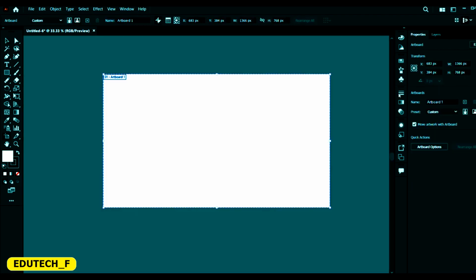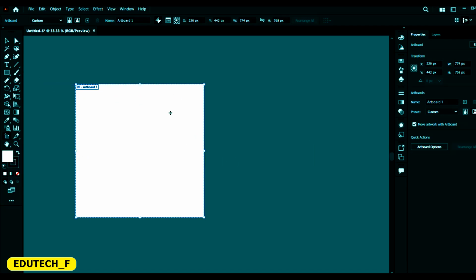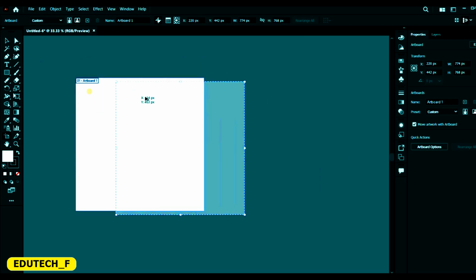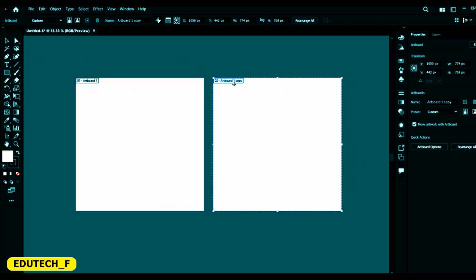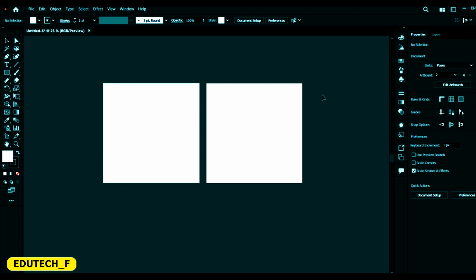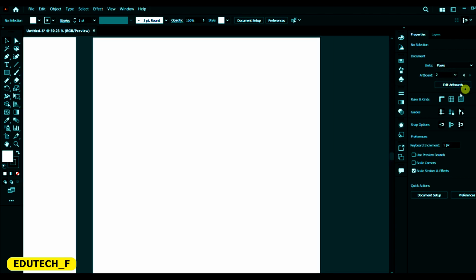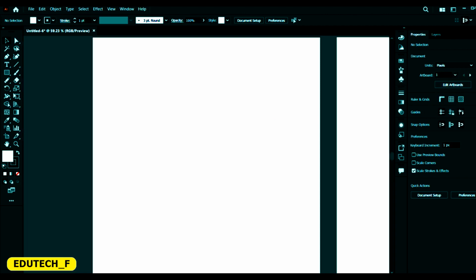We can edit the artboard, and it's going to select the artboard tool here, which we can use to move, to resize our artboard, to duplicate. We can just hold Alt and duplicate the artboard to have a copy, so that now we see that we have 2 artboards here. So we have the number of artboards. We can select artboard 1, we can select artboard 2 here, and then we can edit them, and we can navigate between them using these buttons here.